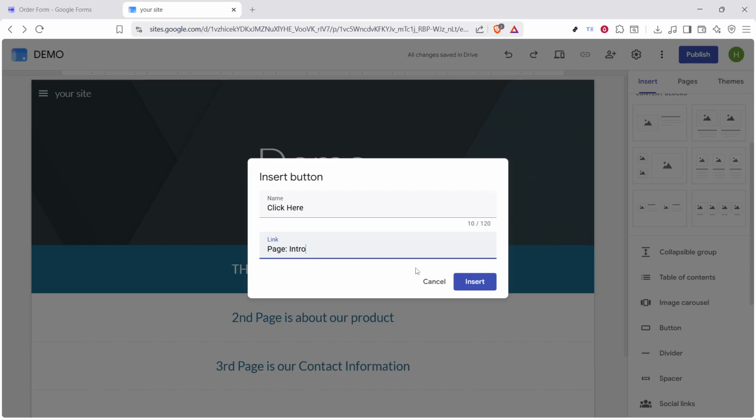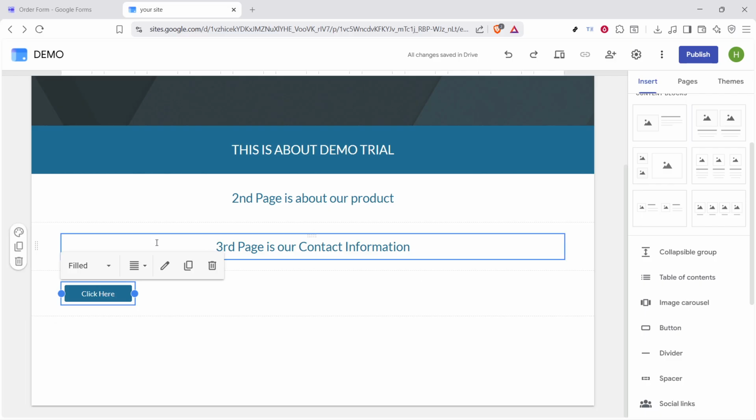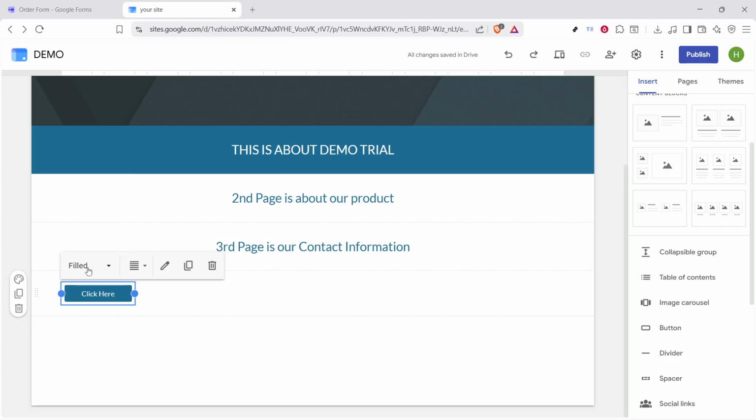At this stage, it may still have the default filled style, which looks more like a solid button than bordered text. That's completely normal. Now click on the style drop-down that currently says Filled. This opens the available button style options. The filled version adds a background color, but if your goal is to create a border around the text, you'll want to switch styles. From the drop-down, choose Outlined. As soon as you do that, the button changes to a bordered style, giving your text a visible outline around it. This is the effect you're looking for, and that's it.